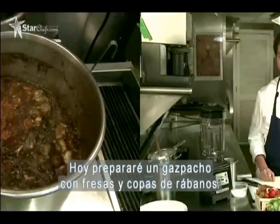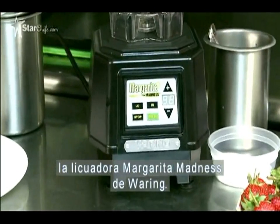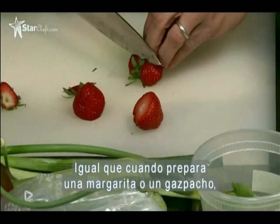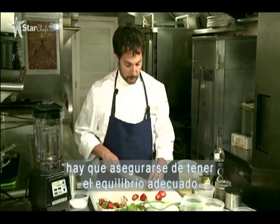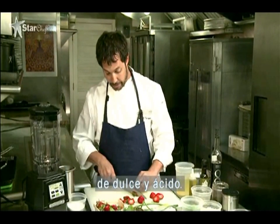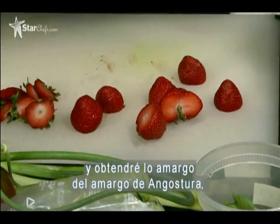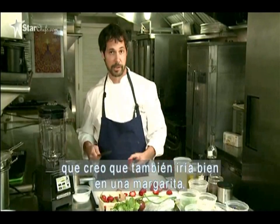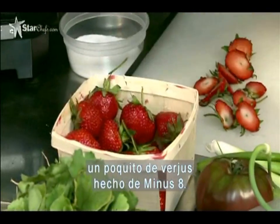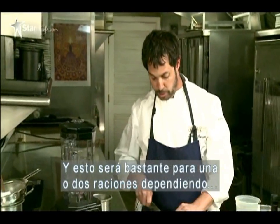So today I'm making a strawberry and radish top gazpacho, and it's inspired by the Waring Margarita Madness blender. And just like when you're making a margarita or a gazpacho, you want to make sure that you have the right balance of sweetness and sourness. With the gazpacho, I want to keep it a little bit minimalist, getting bitterness from celery bitters, which I think would also work really well in a margarita.